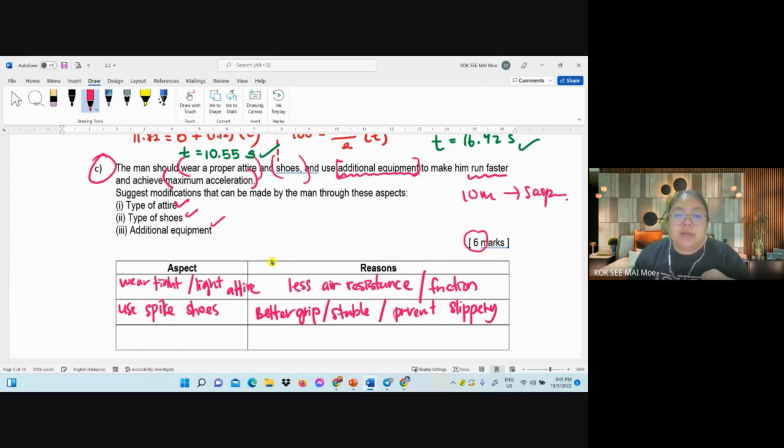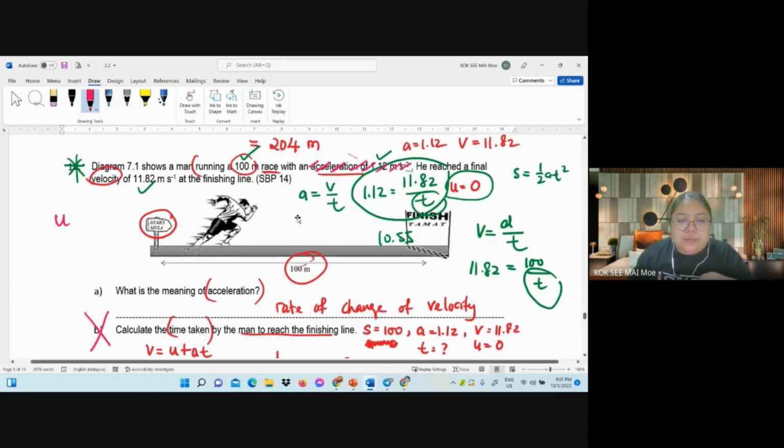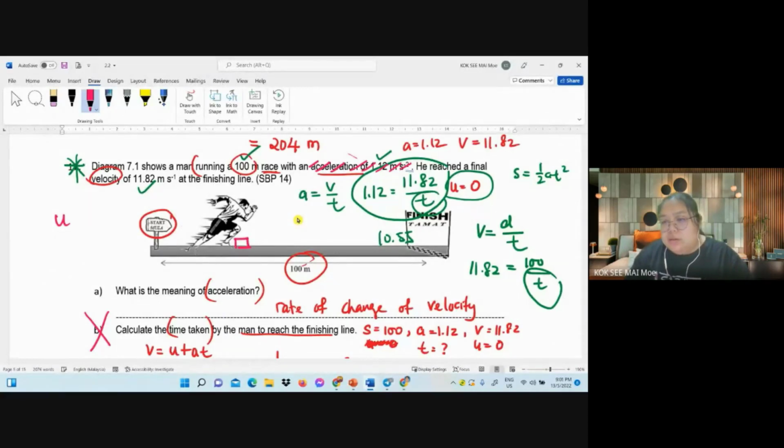Okay, so this one is normally the shoe that the athlete will wear. And another one is the additional equipment. This additional equipment is normally at the running track, 整个跑道不是你的身体。So the running equipment we normally add is this part. Okay, you start to run. You have one block to push against behind. Your leg you put behind here. Then you say 'Garisan, sedia', then you run, right? 'Sedia' means your foot is put here.